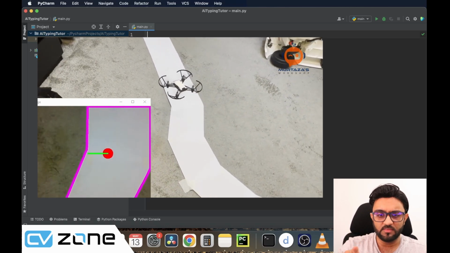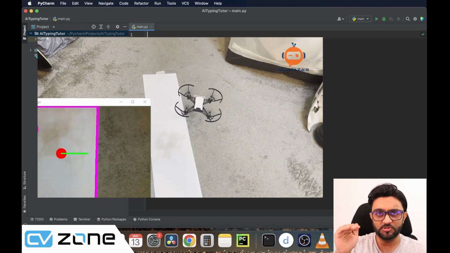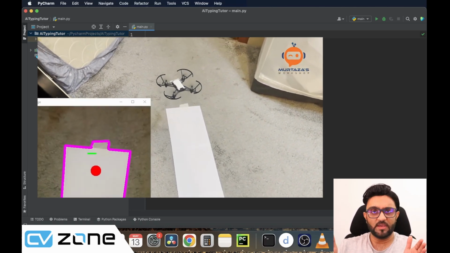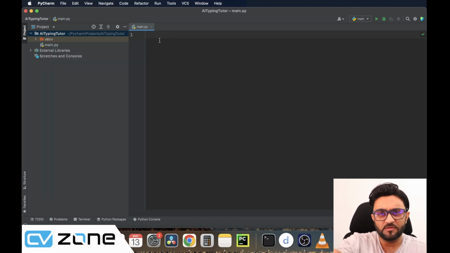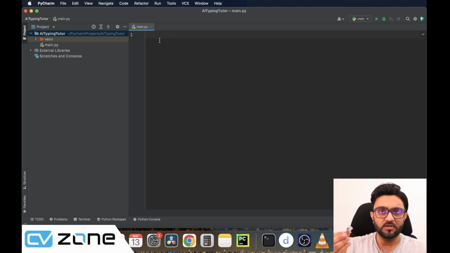Now, one thing that I had to play around with was the angle. At which angle do you keep it so that you get the keyboard viewing angle and good results. So I found, I believe, 30, 35, something like that. I can't remember, I did it a few days back. So I will add the angle in the description, and I will also add this file, and you can download it from our website CV Zone.